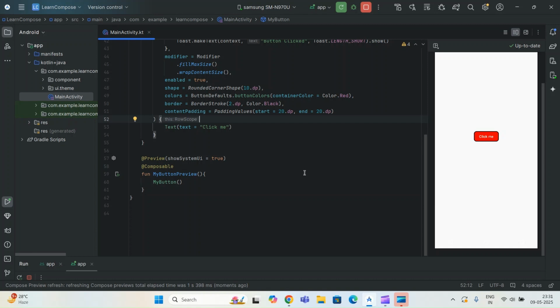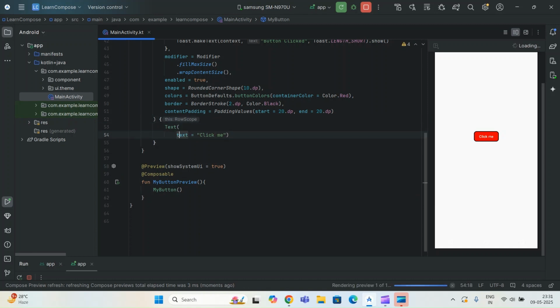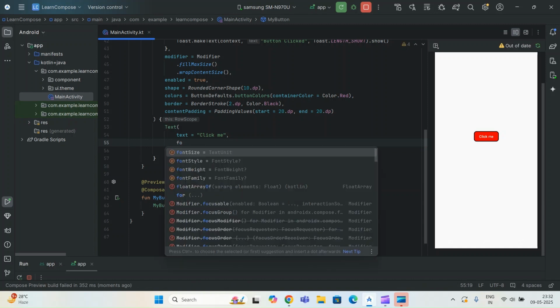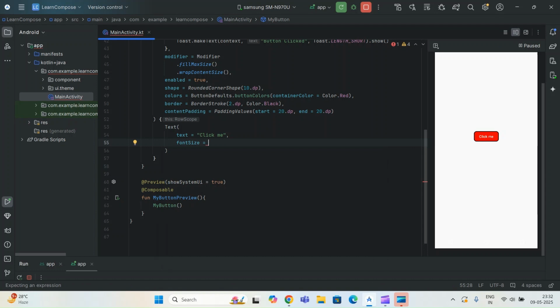We can also change the button text's look and feel from inside the Text composable. We have the text "Click me". If we want to change the font style, we can give a fontSize, let's say 20.sp.